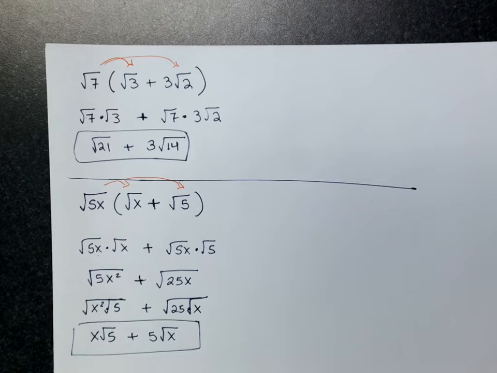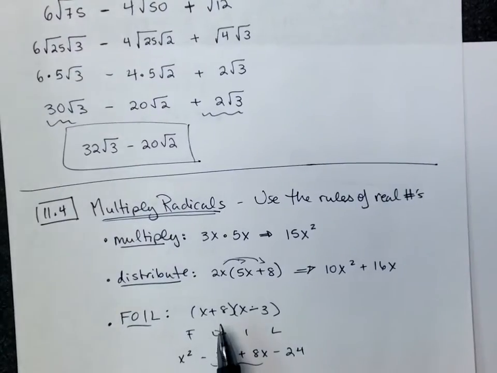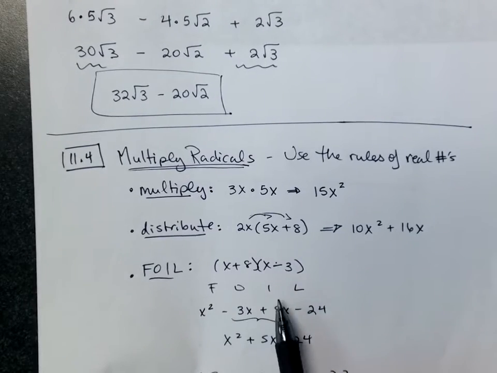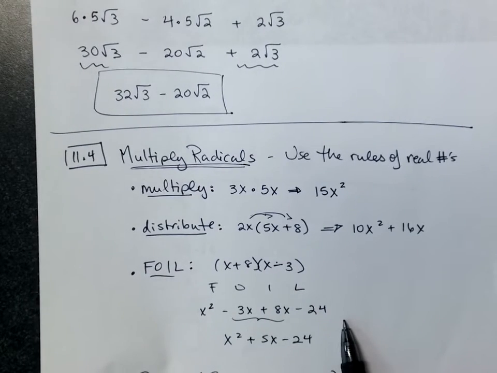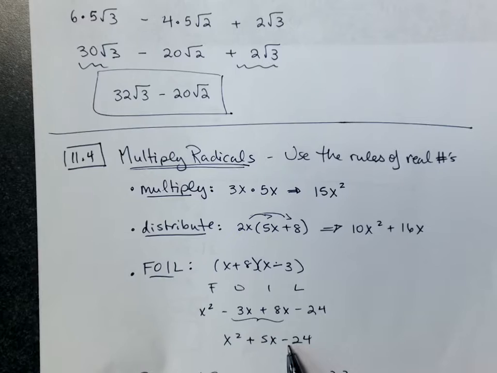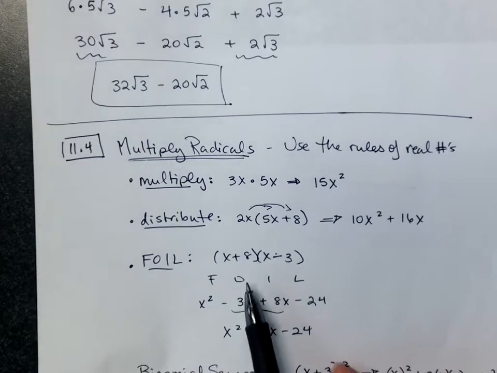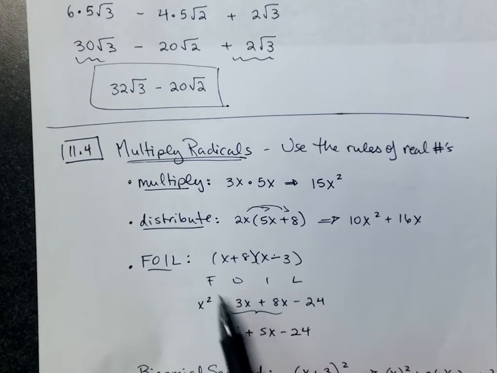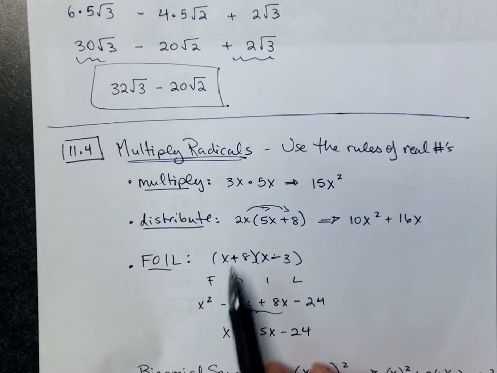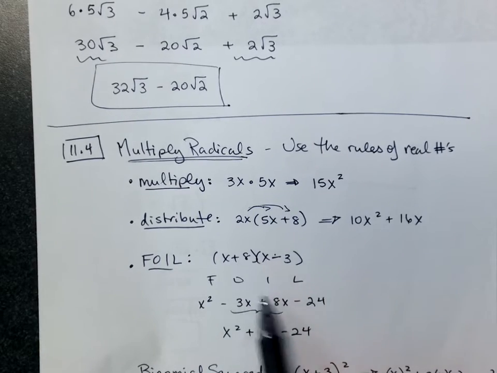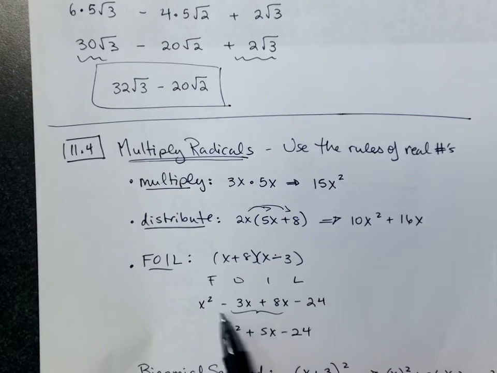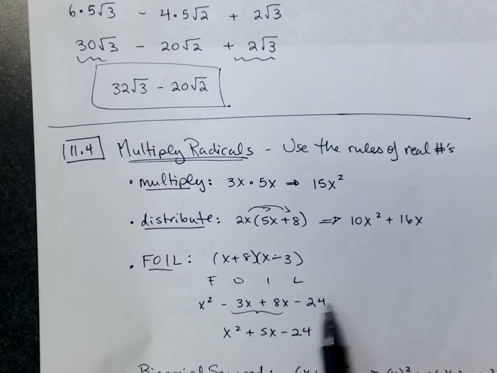So as you move forward as far as you can in the homework, there's distribution, but you're also going to see ones where you have to FOIL, and just do your FOIL. Expand out that step. Don't try and do it mentally like you might do other regular foiling. Write your 4 terms. That times that, write it down. That times that, write it down. That times that, write it down. That times that, write it down. And then simplify each term, and then see if there's any you can combine.